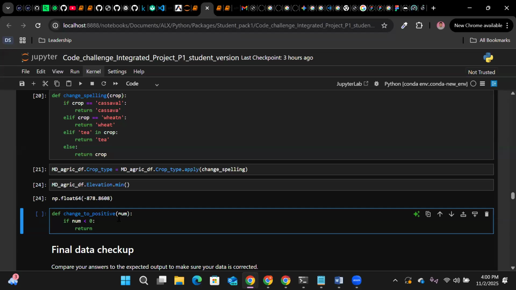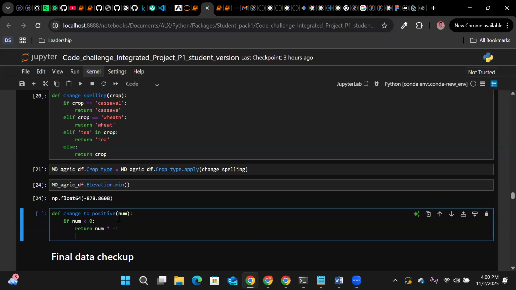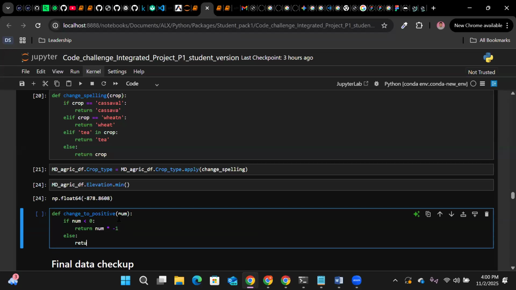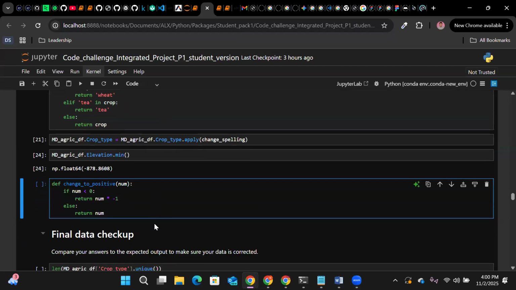If the number is less than 0, return the number times -1, and else you just return the number. We can do the same thing that we have in this apply, and then it will work.